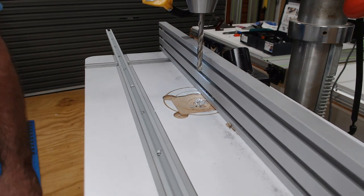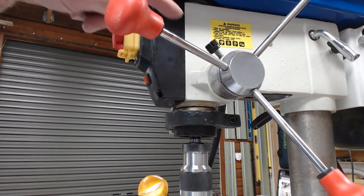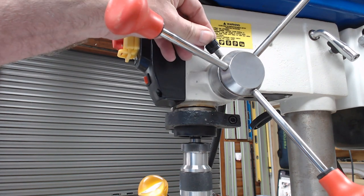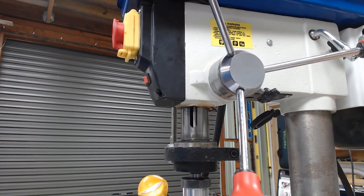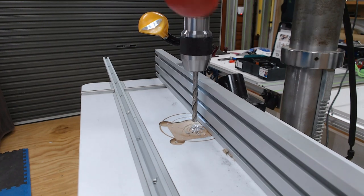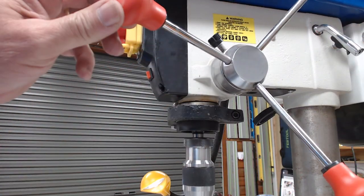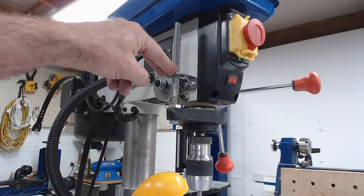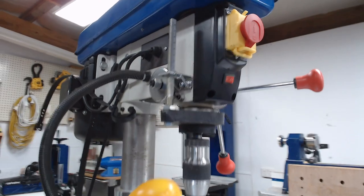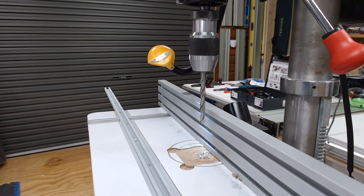Okay, before I drill, I'm going to show you up here. On the side of my drill press, this little guy here, I release that, and it will stop the drill going down any further. No, the drill hasn't touched the bottom yet. See that? That's being stopped by this. I'll show you on the other side of the drill. There's also this thing here, which I used to use, but I don't like it as much as the other side. The other one is fantastic. It's very easy to use and pretty accurate.